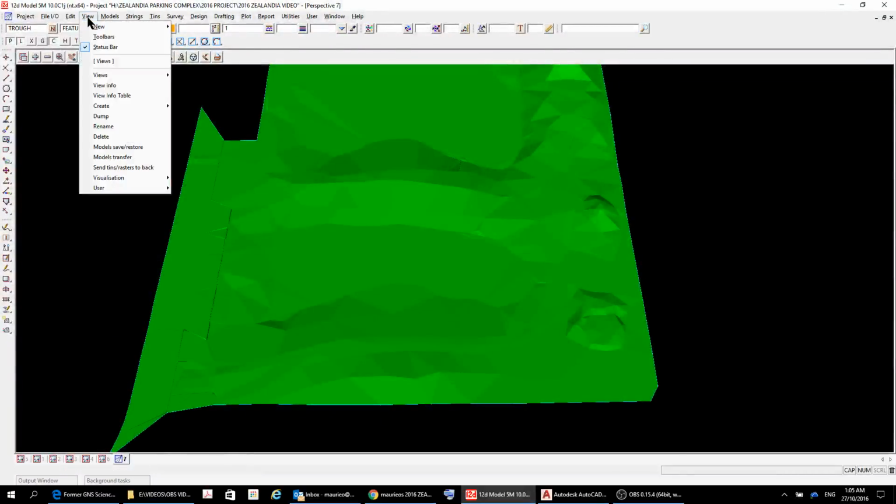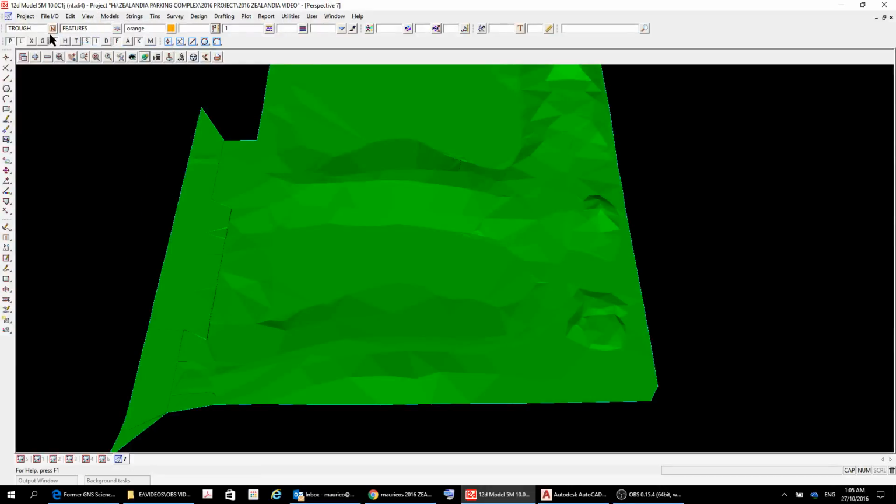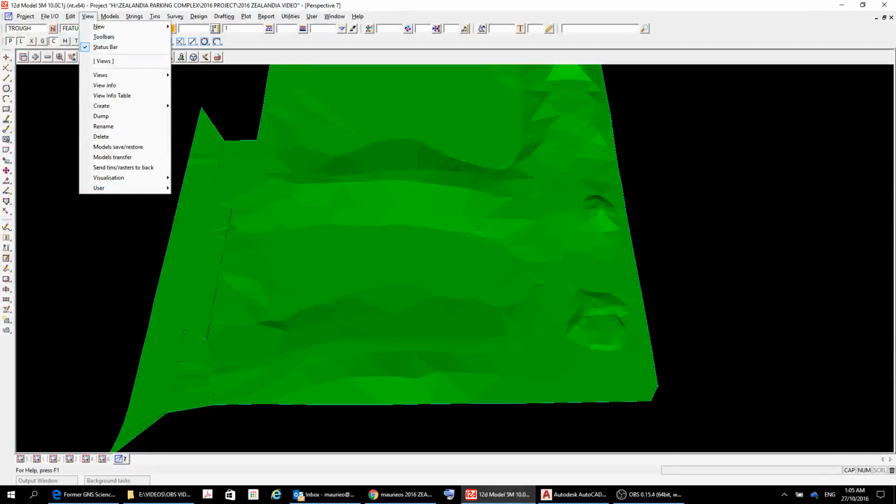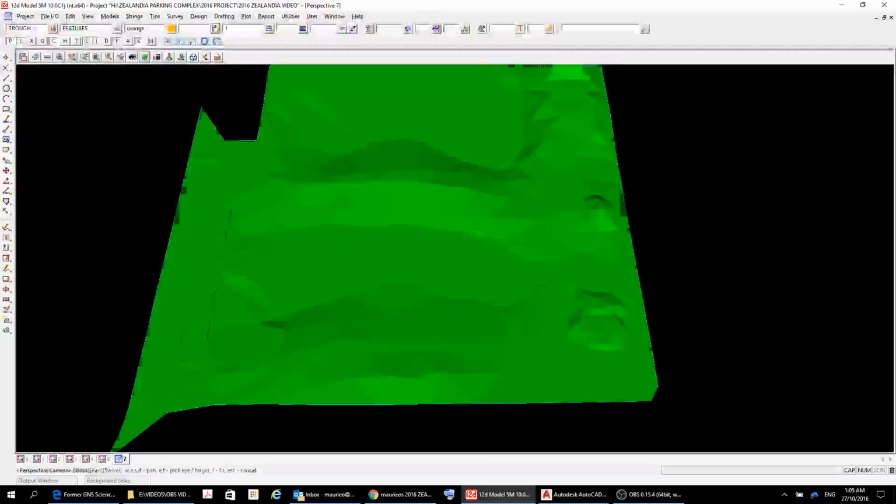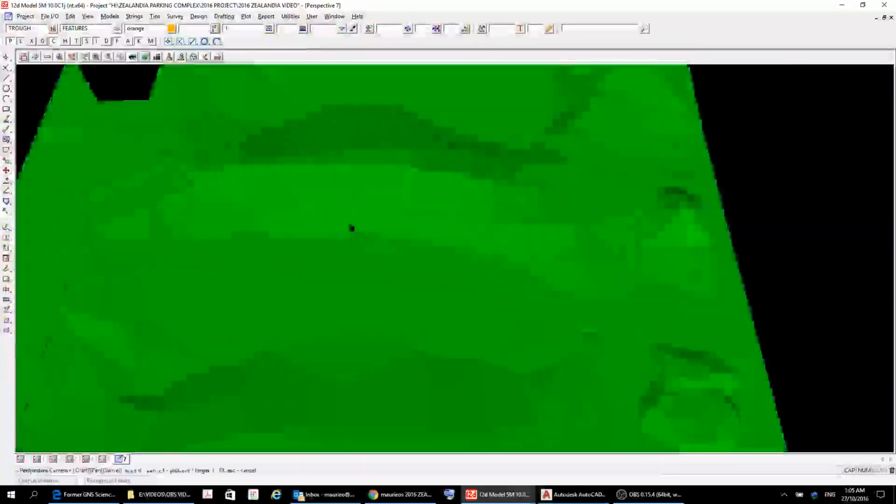If we go to our view, send tins and rasters to the back. Oh no, view, visualization models, save and restore. I'm thinking there were some ways we can get the contours.